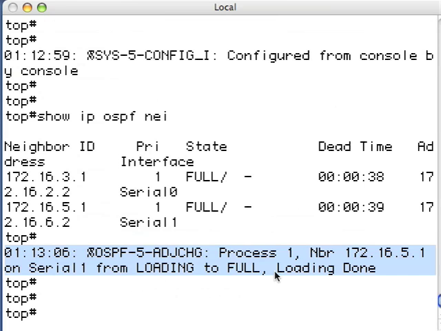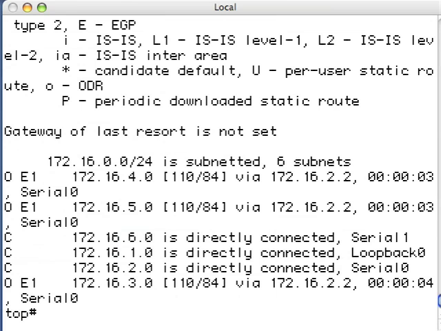This router is a newer IOS version. You can see we got a better log message printed out to the console. Our neighbor state is full. So our neighbor's up. Let's look at our route table. Show IP route. And you can see that our OSPF routes are external type 1. We're learning OSPF external type routes. And we're still learning them from the middle router, not the bottom router. Let's go ahead and look at our OSPF database. Show IP OSPF database.